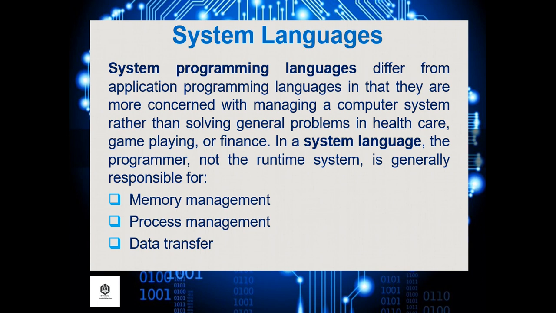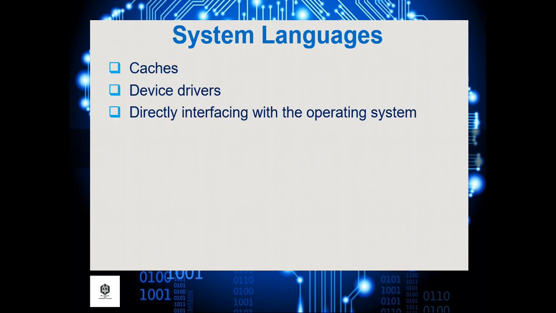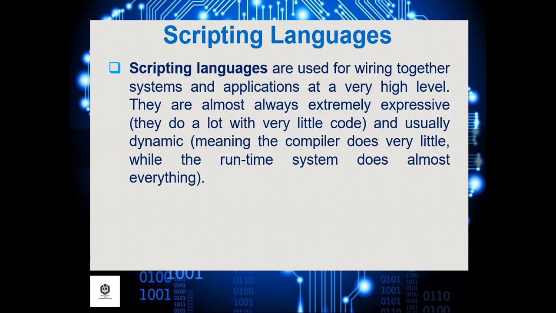Let's proceed to system languages. System programming languages differ from application programming languages in that they are more concerned with managing a computer system rather than solving general problems in healthcare, game playing, or finance. In a system language, the programmer, not the runtime system, is generally responsible for the following: memory management, process management, data transfer, cache, device drivers, and directly interfacing with the operating system.